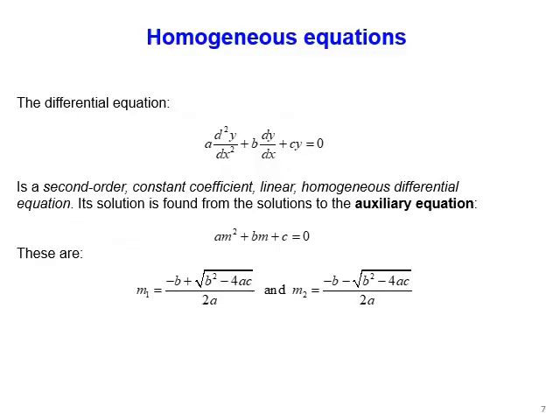Now for the homogeneous equation, this is how it looks. As you can see here, A is the element of y double dash, which is d squared y over dx squared, B is the element of dy over dx, which is y dash, and C is the element of y, and it equals 0. This is homogeneous. Now, how do we solve the homogeneous second order differential equation? We solve it by solving what we call the auxiliary equation, or characteristic equation.